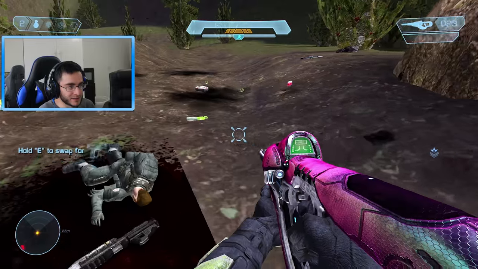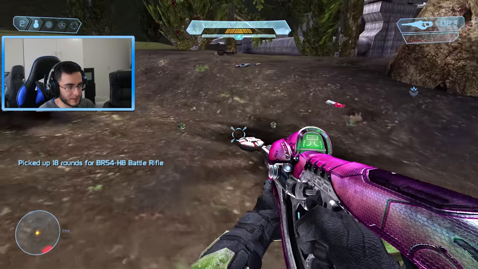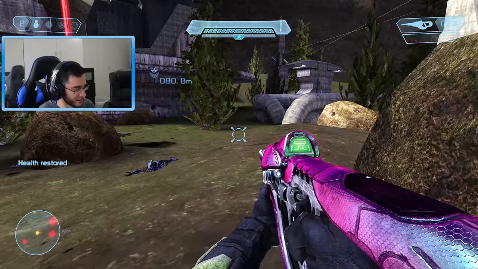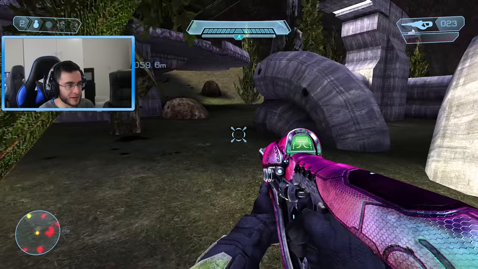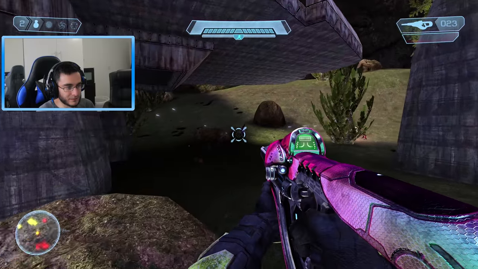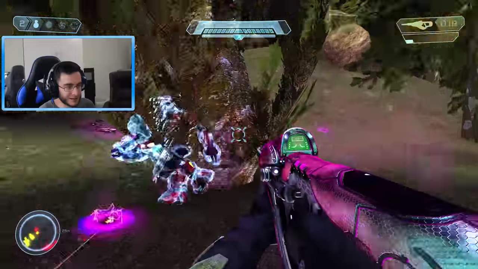Oh, the music sounds so good, dude. I don't know how to use my arm ability. How do I use it? I can't look at the settings. I gotta back out. No, I don't want to back out. I really like the music, dude. Wow. It sounds so good.